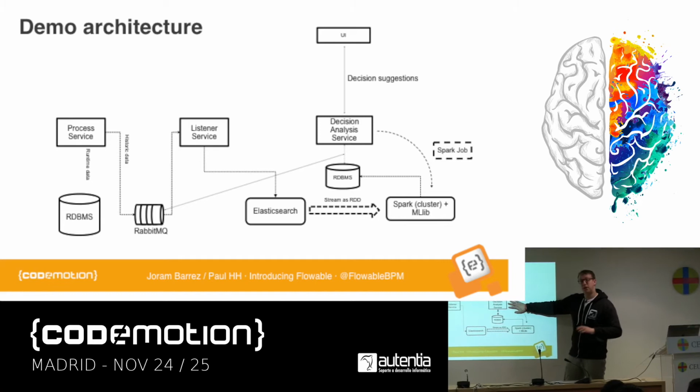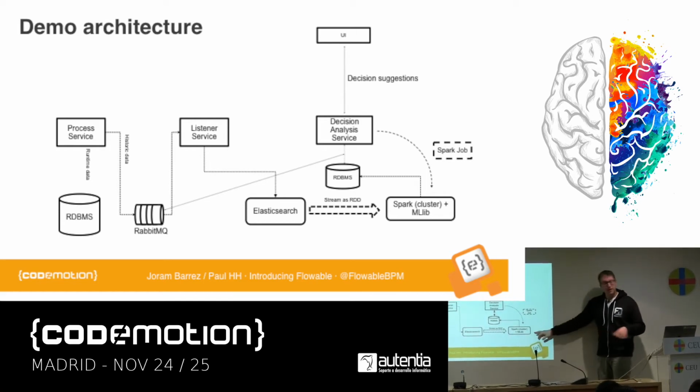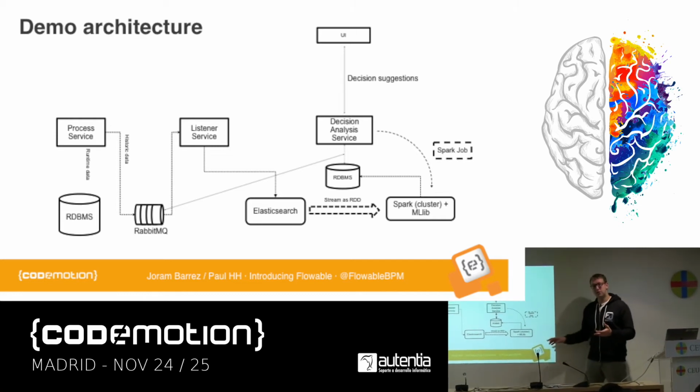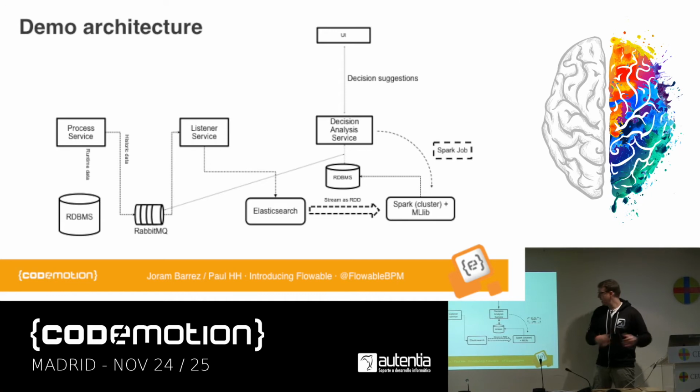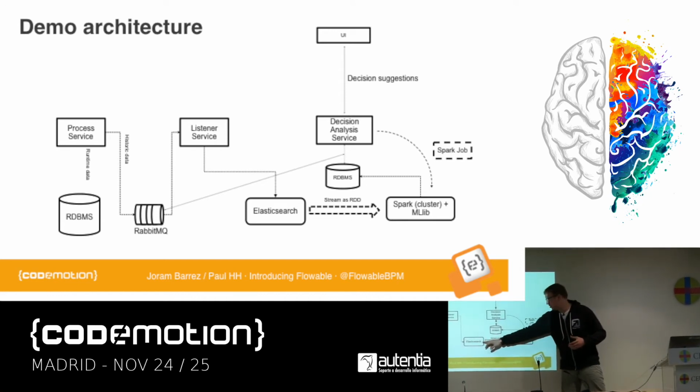What we're going to do here is we're going to periodically inspect the process, and we're going to see if we've got enough data, and then we're going to do some analysis on that. And we're going to kick off a Spark job. That Spark job, we've got a small Spark application. What we're going to do there is we're going to use a machine learning algorithm, namely the decision tree, and we're going to basically use the data in Elasticsearch.